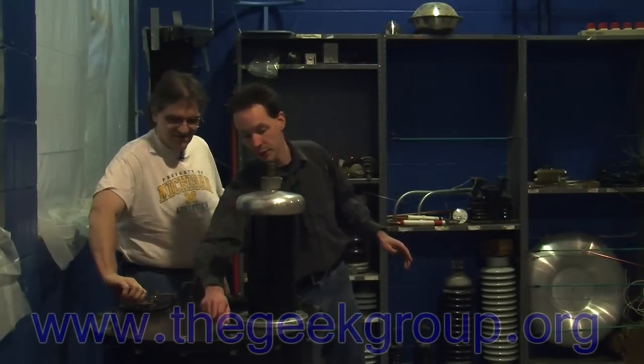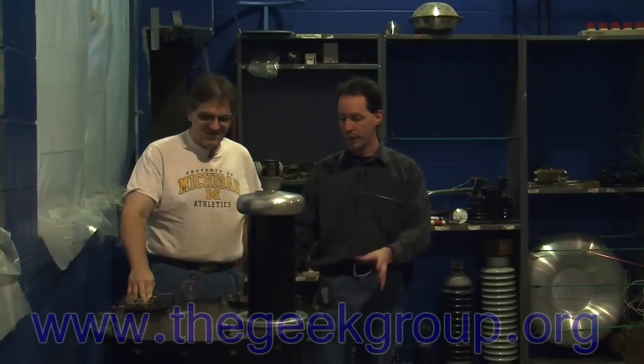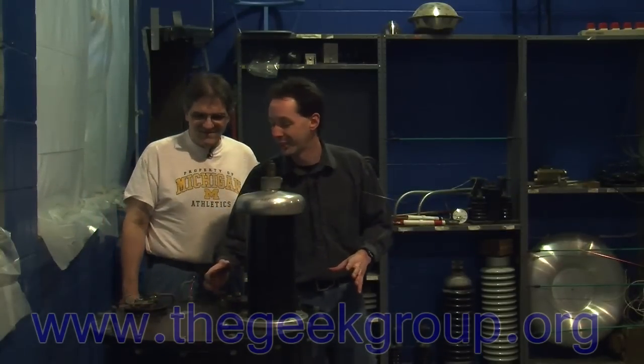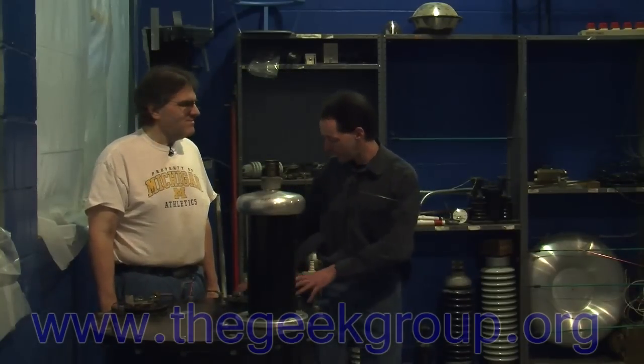It does have a vent right here. You can see the vent. So it's safe. And if we do manage to heat it up, which there's no way we're going to do, we'll see some venting here. But we've got it all hooked up. You've got your current limiting on the floor.